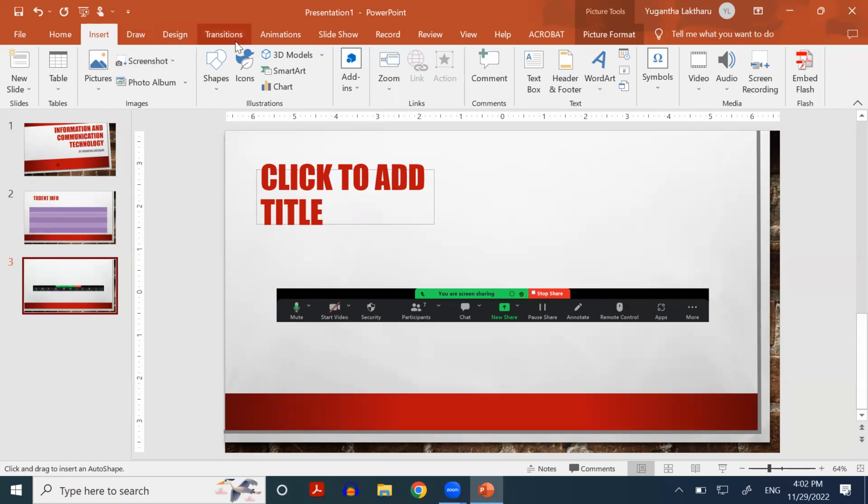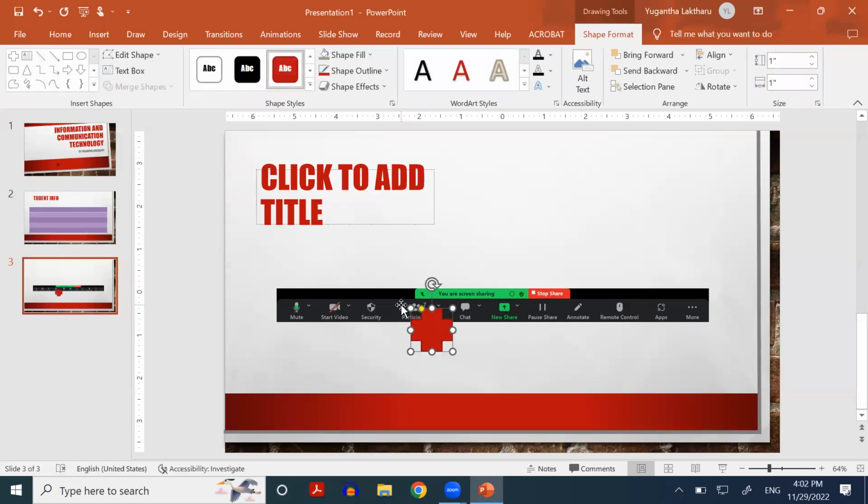Right, and in the insert part, you can add a picture from here. You can add it through the device or as an online picture.